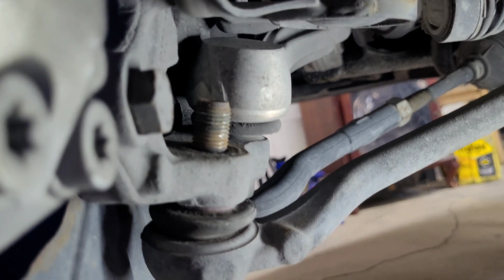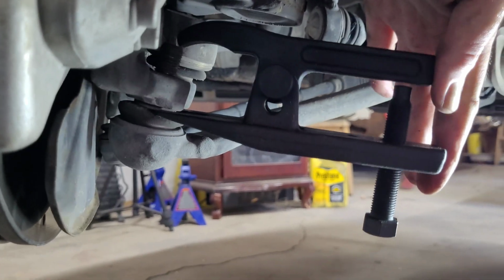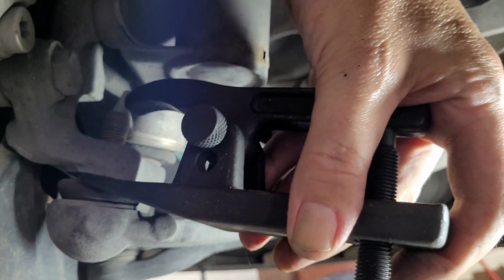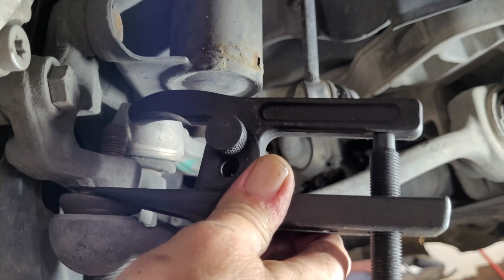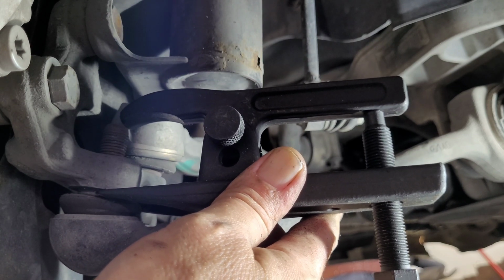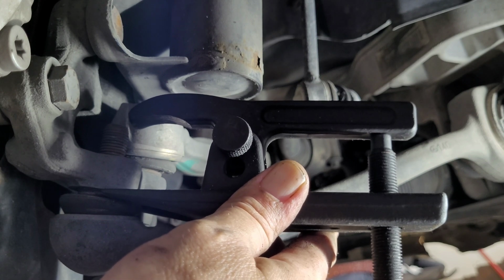All right, now that took forever just using a wrench to get that nut out of there. I'll show you basically the easiest way to get that ball joint separated from the knuckle is to use this tool right here. It's just a ball joint separator, and you just basically get it in between the ball joint and the knuckle down here on the bottom, and you get that other arm up over the top of the bolt that comes through, and then you just run this bolt here up into it, and it'll press that out.